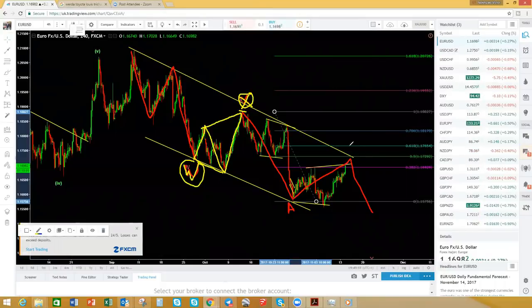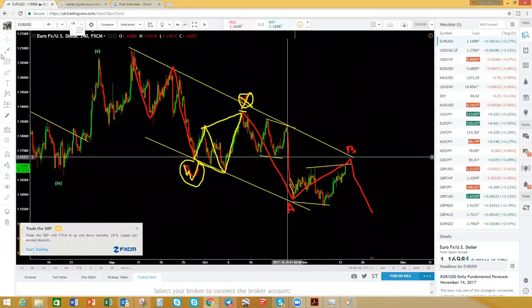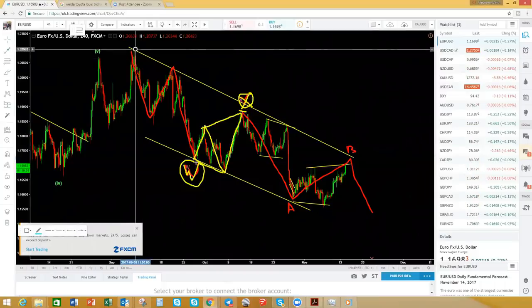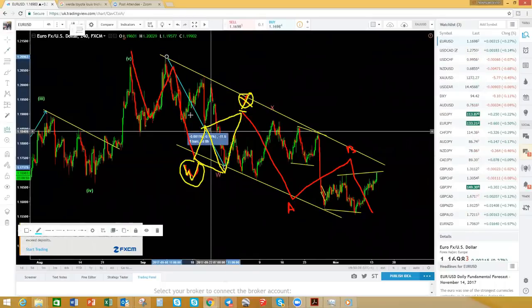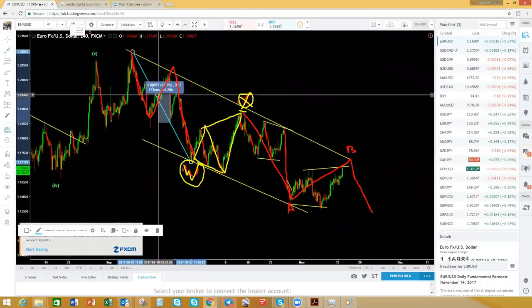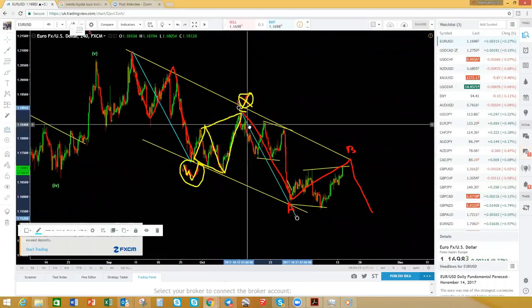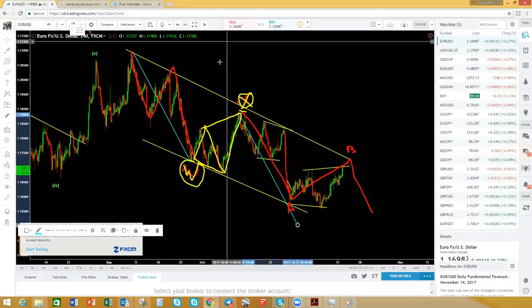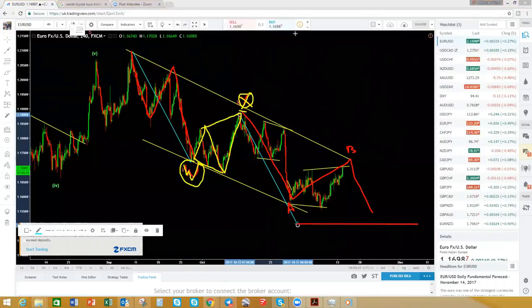So this is A. So let's say we'll locate our B over there. All right, so if that is the case, where is our C then? We expect that that will be at equal legs from there to the first correction, and from there, let's do that, it's moving. So you would expect, see this one has not played out yet, still need to monitor. So we would expect that euro would typically end around that area, that is at the equal legs of the first string to the second string. And this will give you another zigzag ABC, and that will be your Y.